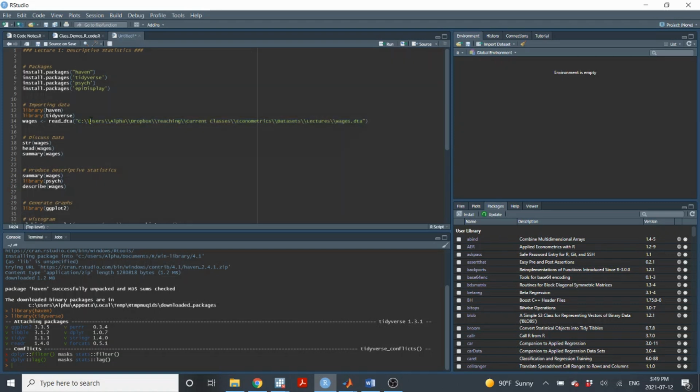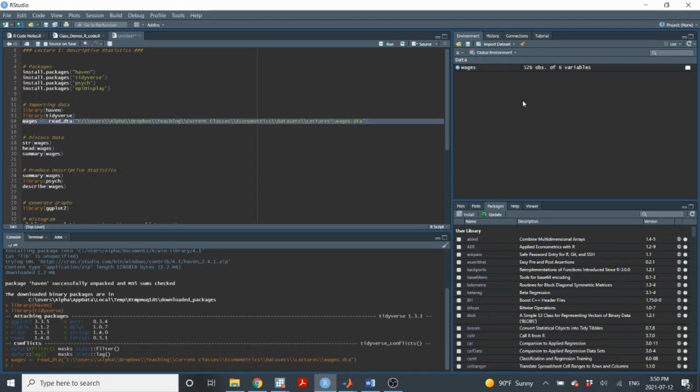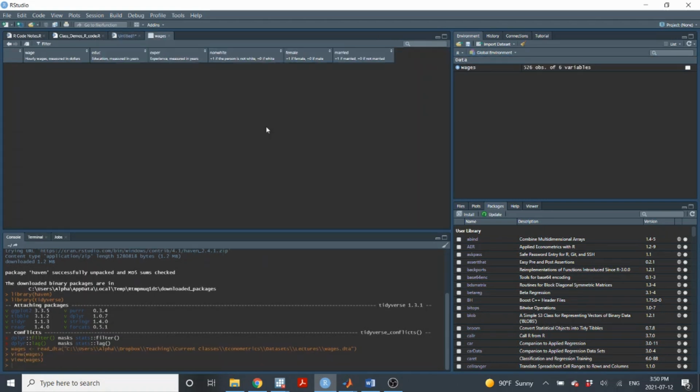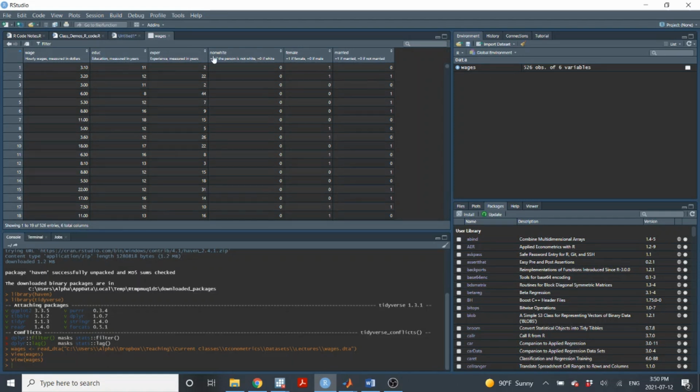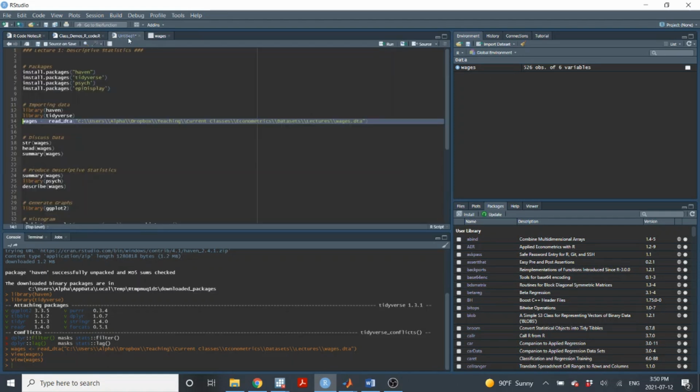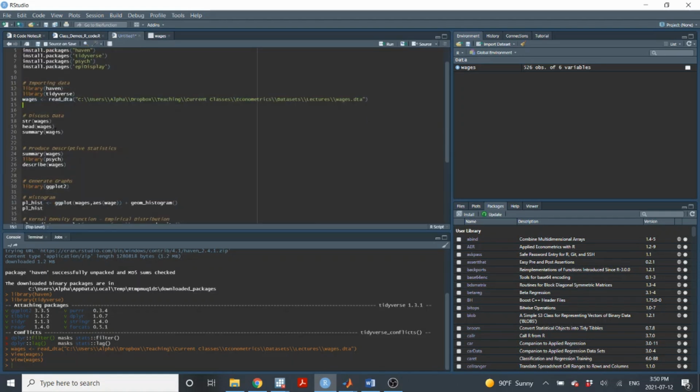Note that you need 2 backslashes in R. If you type it in, you might accidentally do 1 backslash. You'll need 2. Okay, so I'll just run this. That'll give me my data set wages. I can click on it, see my data set, see it's there, see the labels there. So everything looks good. Let's proceed.